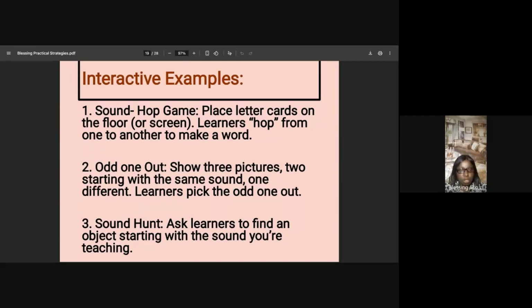Maybe I'm holding the picture of snake, ant, and sun. Which one is odd? Write in the comment section. I am waiting.